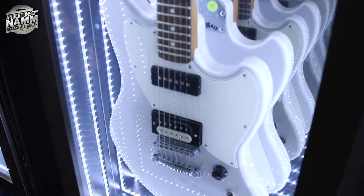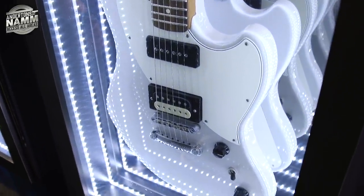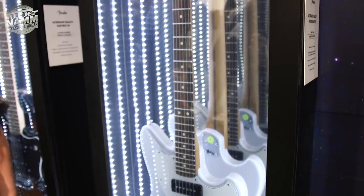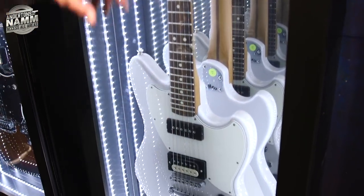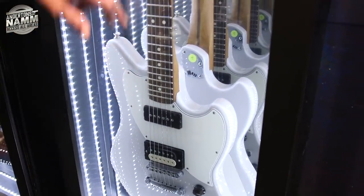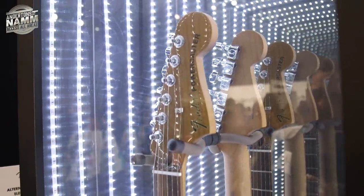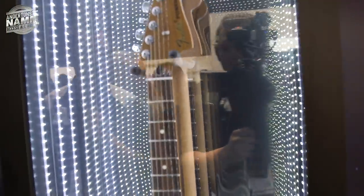Powercaster. Look at that. What is that body shape, Pete? Is it like kind of a Jazzmaster and Jaguar smaller? But this bit over here is a bit different. Anyway, it's got a cool scratch plate on it. Roasted maple neck, 70s headstock, P90 and a humbucker. I like that. That's pretty good. I like the fact they've got them in a mirrored case so you can see the back and the front without us having to turn the guitars around.